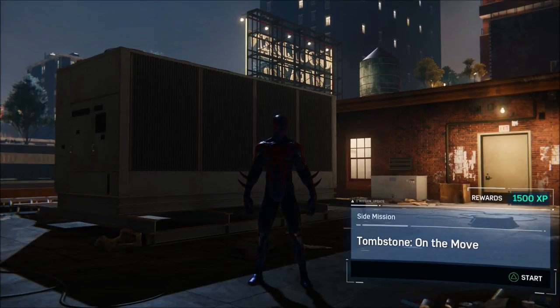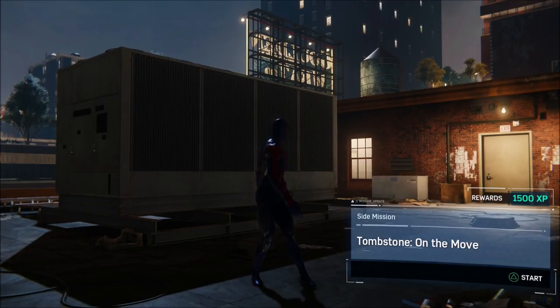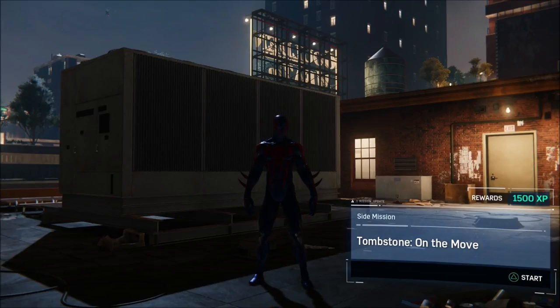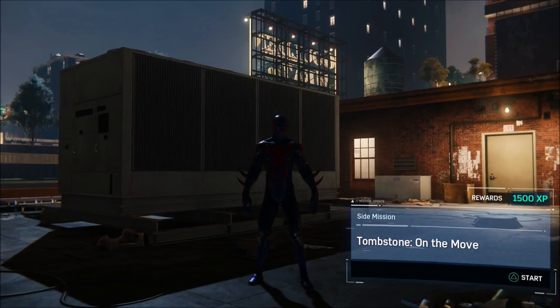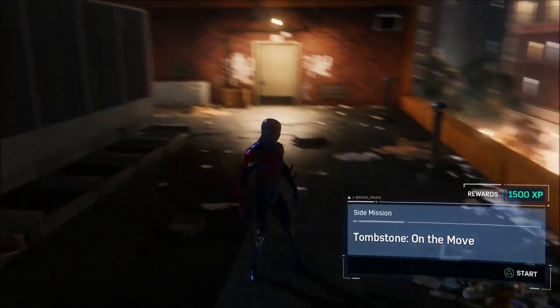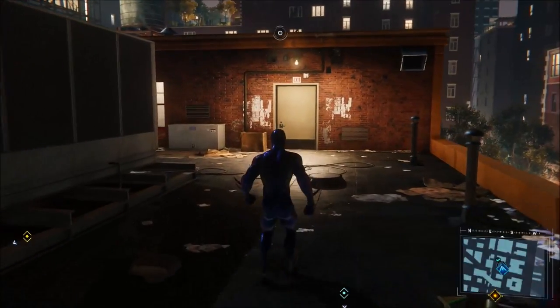Now as you can see, we're gonna do this side quest first before doing the main mission that just popped off while I was not recording. Yuri wants me to check a box, a bomb, or a potential bomb or something in Hell's Kitchen. We're gonna do that, but first we need to do the side quest. Well, we don't need to, but I want to do it. It's about Tombstone, so we never know. It might be an actual boss battle, so let's go ahead and do it.